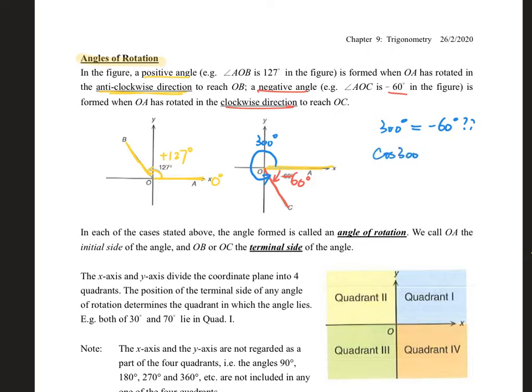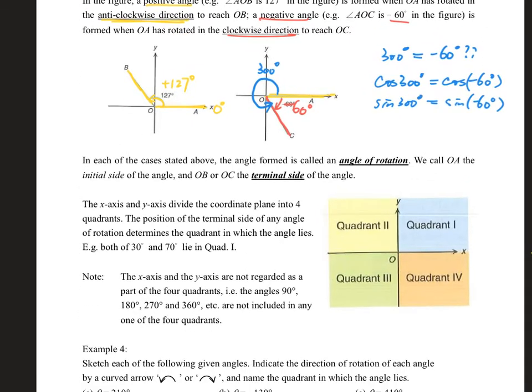But later on, you will see that it's very important for our further understanding. For example, can you check on your calculator the value of cosine 300 and cosine minus 60? As well as sine 300 degree and sine minus 60 degree. Indeed, these pairs of values are equal to each other because the blue angle and the red angle, 300 and minus 60, are referring to the same position, the angles at the terminal side OC. We'll have it in more detail afterward.